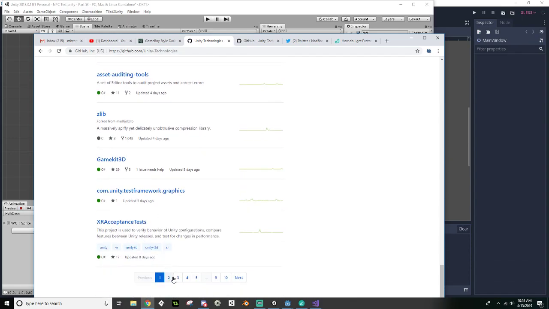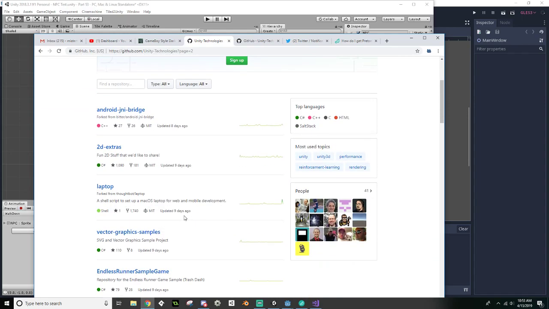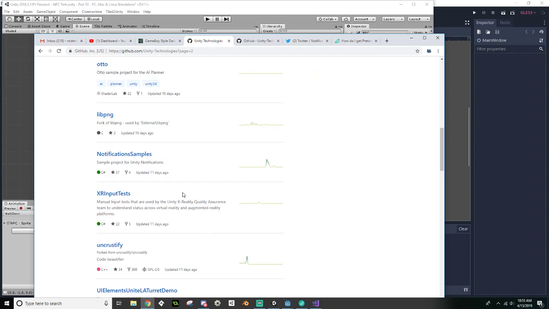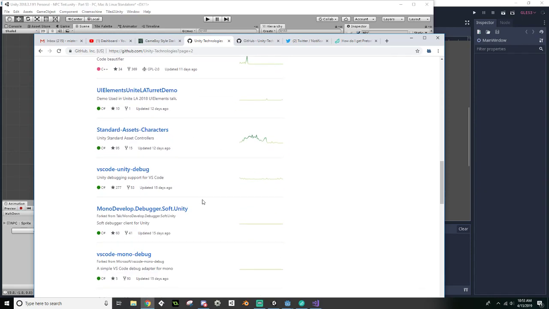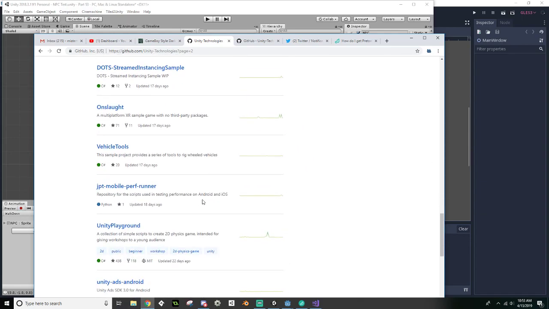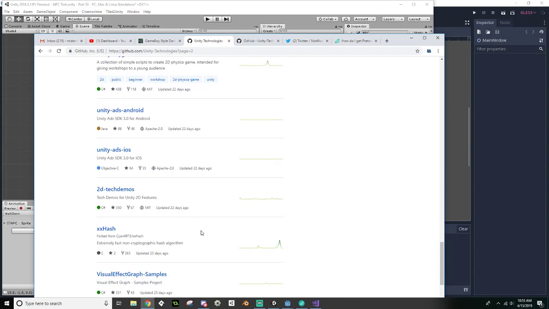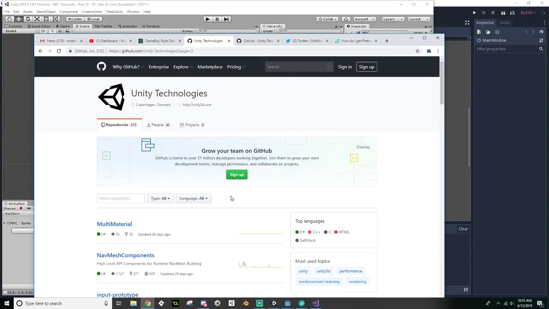Okay, get 3D. That's 2D. Yeah, that's the one I just looked at. 2D extras. Endless runner. And it's weird that they have some stuff on their GitHub that isn't in the asset store. You'd think that they would have it, or even in the package manager. Even if you go to preview packages, there's 2D tech demos. Sample visual shader graph stuff.